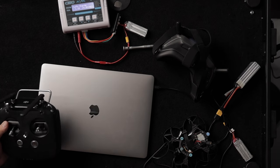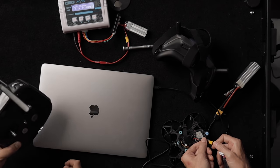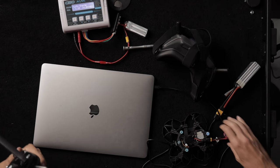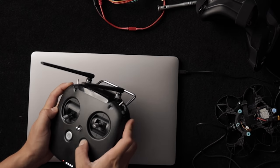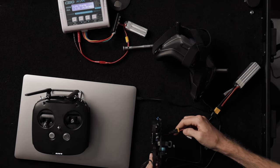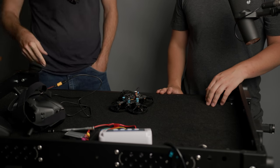Goggles are paired. Now we have to pair the transmitter. Turn on the controller with a tap and hold, just like most DJI drone stuff. Plug in the drone. Hold the record button and push in the right dial to put it in bind mode, then push the tiny button next to the green light on the drone. We could do a little test hop — we could take this thing off real quick.